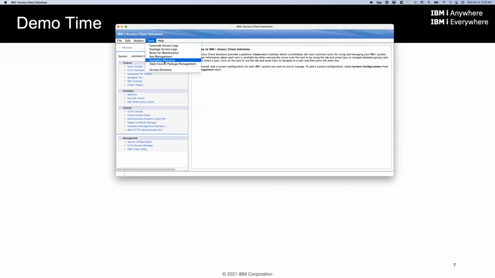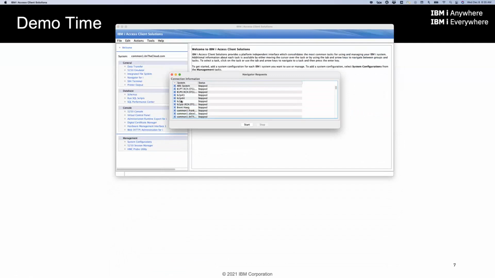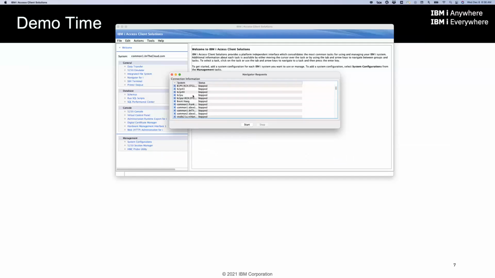Under the tools bar, there's Navigator requests. I need to start a connection with the system I'm currently working with. So if I go look here, I am connected to common1.idevcloud.com.